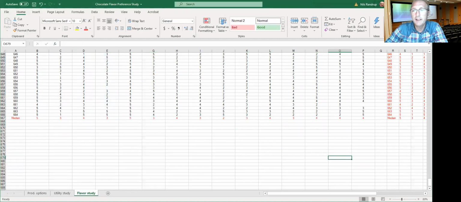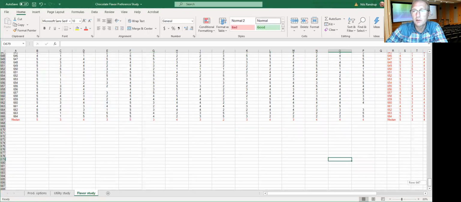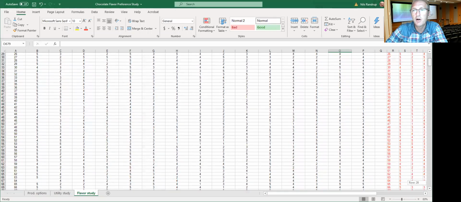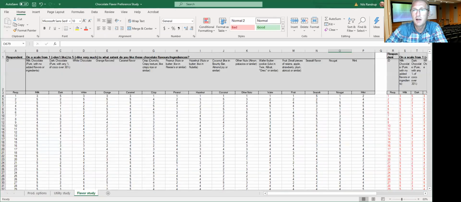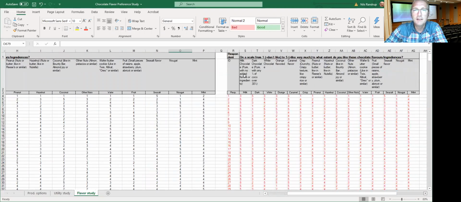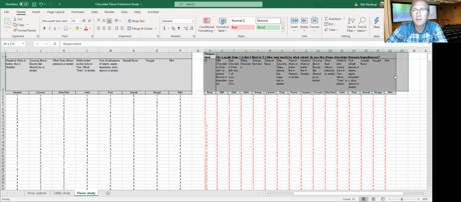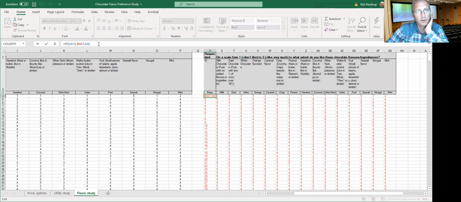Now the trick to do the quick cleanup is to make a copy of the data set in a separate area. So over here, you can see that I've copied the same titles as we had over here. And to get the clean data in here, I've used an if formula that is covering all the different cells in this area. The formula is a very simple if formula.